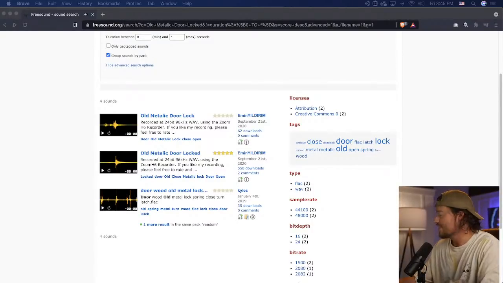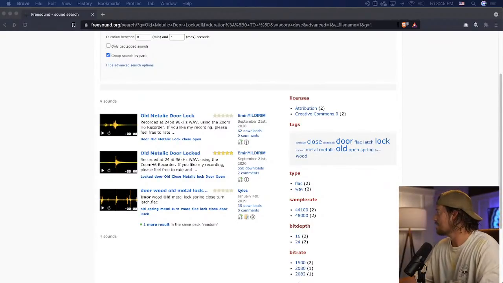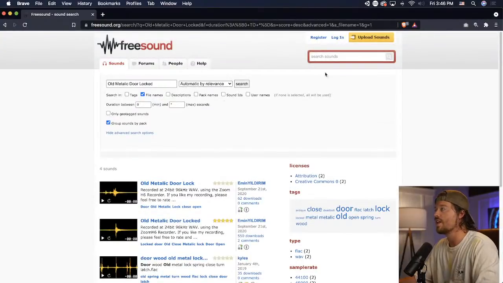Undevable says, Thomas, why do you use Brave? Because Brave is a private browser, and I'm not going to give any of my data to Google. That's why. They can just suck it for all I care.